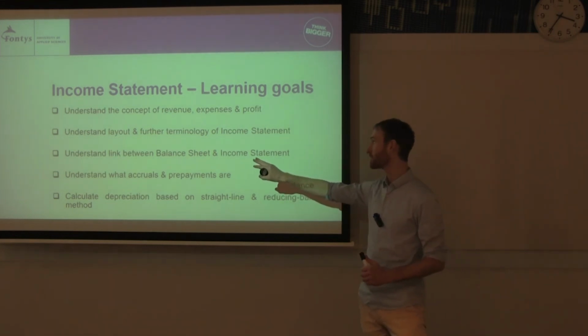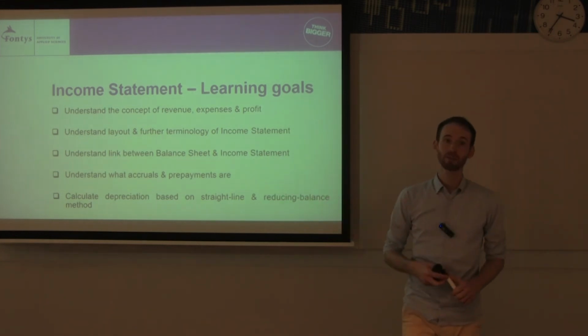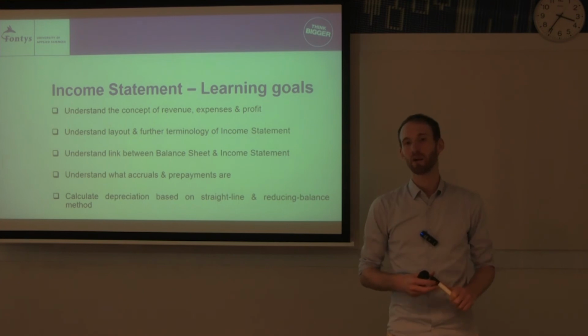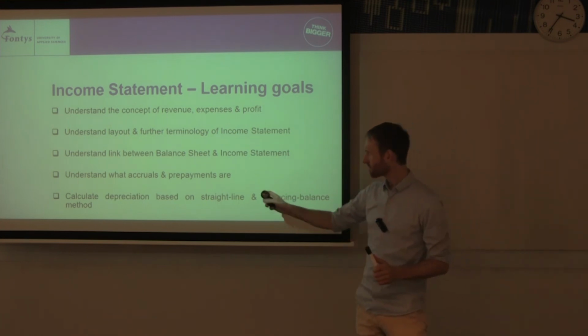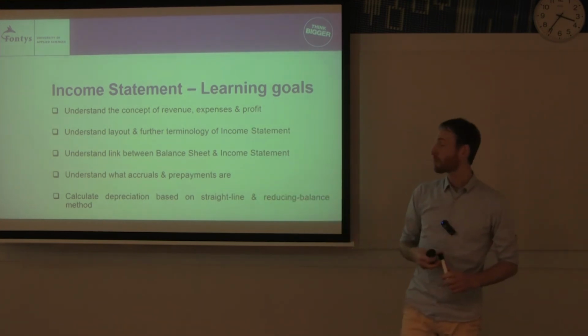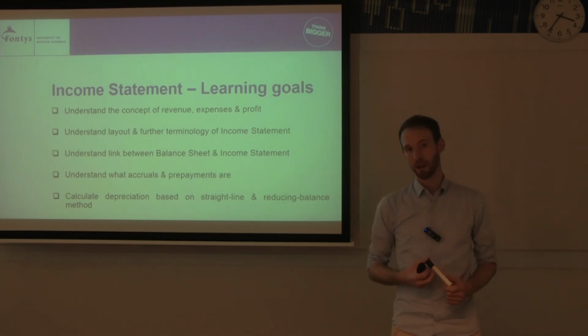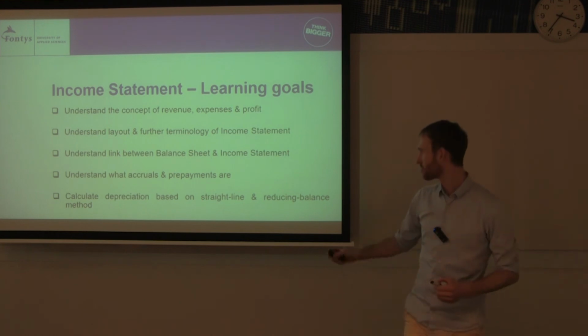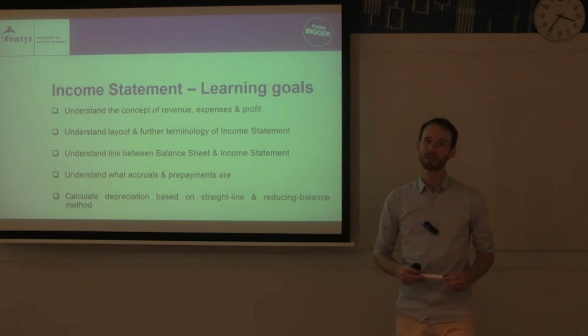Then we look at the link between the balance sheet and income statement, because we learned about the balance sheet before, and so we can actually look at where the similarities are or where the connections are. Then we look at the topic called accruals and prepayments, and finally we look at depreciation based on the straight line method and the reducing balance method.